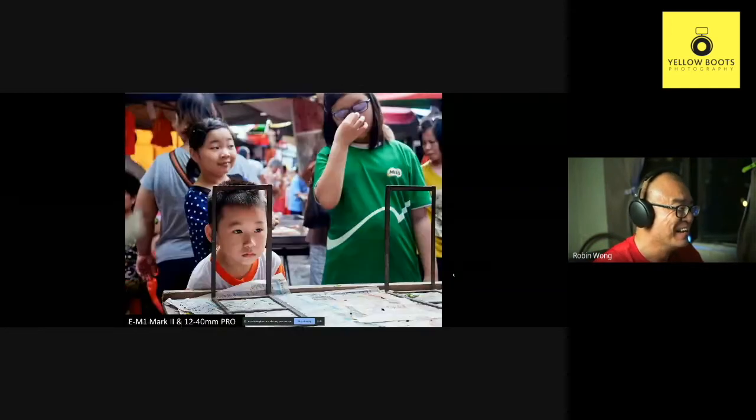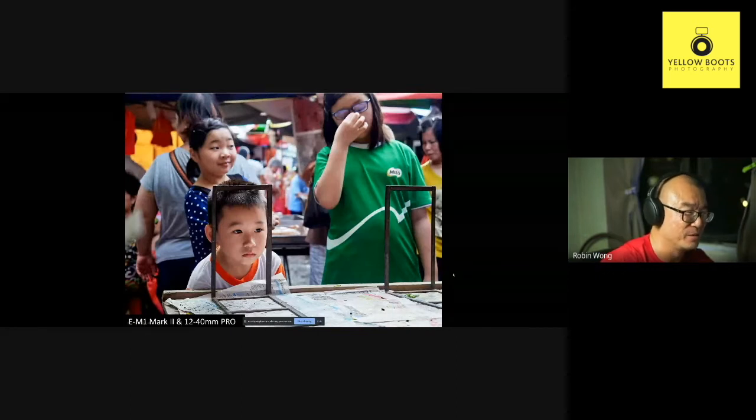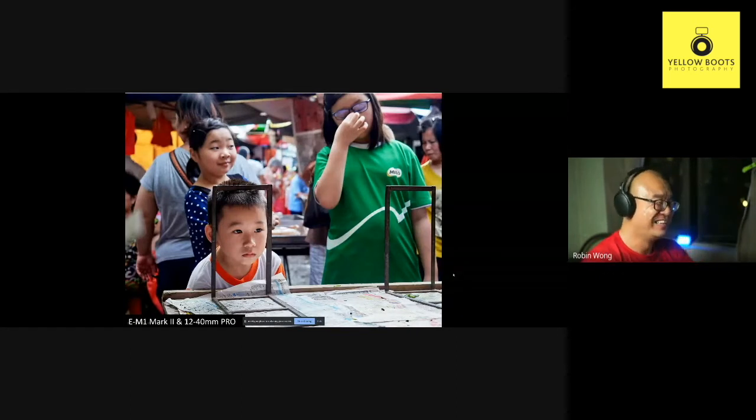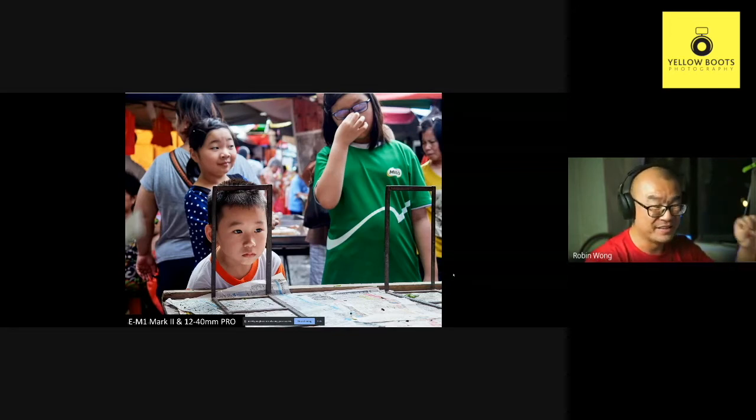Yeah. Okay. So like this is in Pudu Market. Yeah, I think the kid is bored and tried to put his head through the metal frame. Yeah. So he just put it there for like one second, so it was very quick. So I saw this. It's something unusual, something out of the ordinary, something out of place. Something interesting, something funny, something that attracted my attention, something that I find interesting. So I took the photo, right?